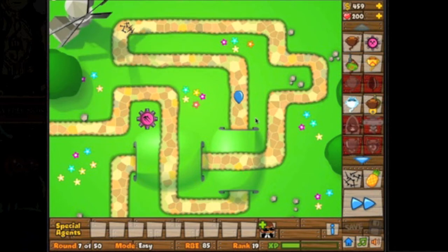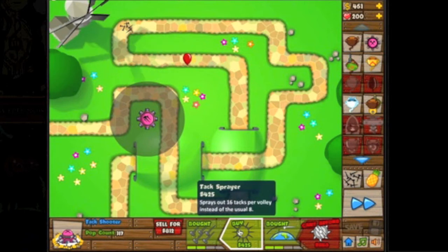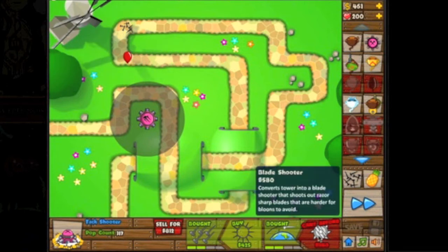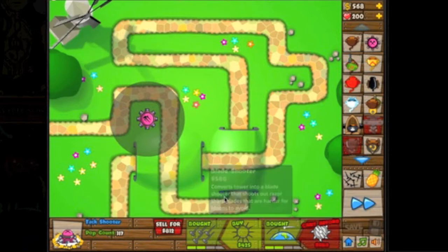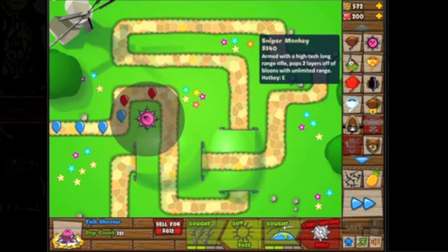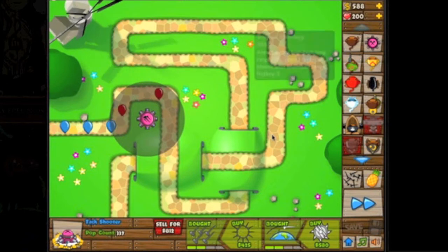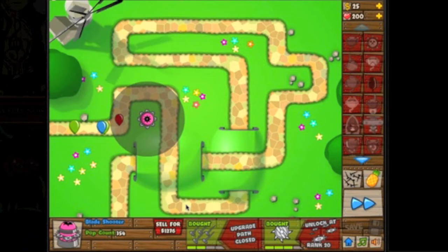Right. Now, when you buy this upgrade, don't buy that one, because you just waste money. But when you buy this upgrade, then you can proceed with the next one, which I would say buy the sniper. Put it somewhere along here, so there's no point in buying it because the path is closed. Oh, yeah, the ice towers are doing quite well.